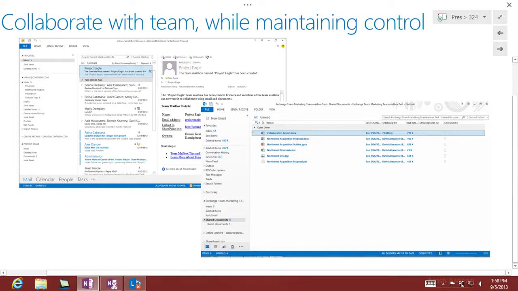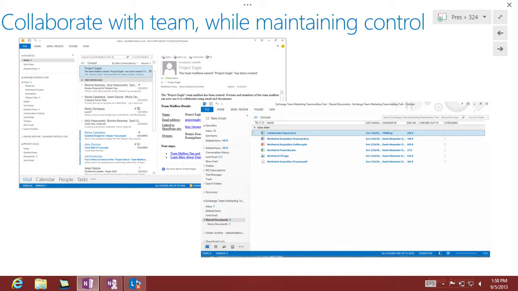Another thing we've done to improve the way that people are collaborating is we've introduced this capability called site mailboxes. So historically, and probably even today, if you're collaborating with someone you're most likely using email, right? You're marking up a Word document, attaching it to that email message, sending it to 4 different people. They're making their changes and sending it back to you, especially if it's outside your organization. Sure, there's better ways of doing it, but this is the way that a lot of people like to work, and it has that benefit of just always being there.